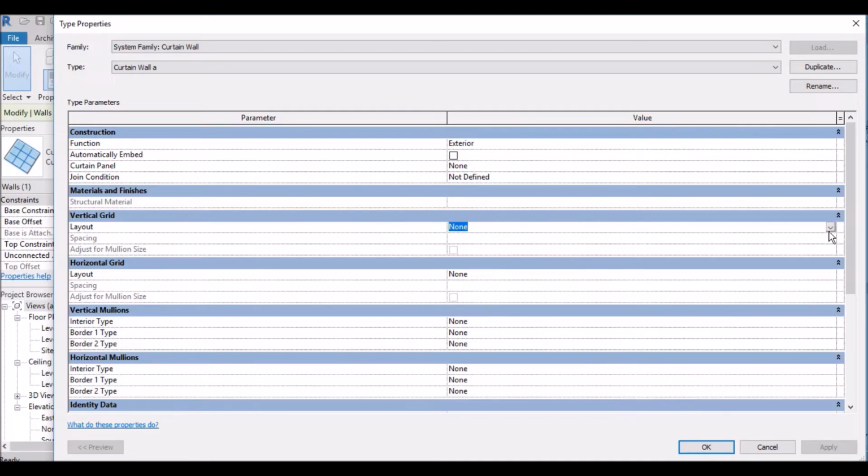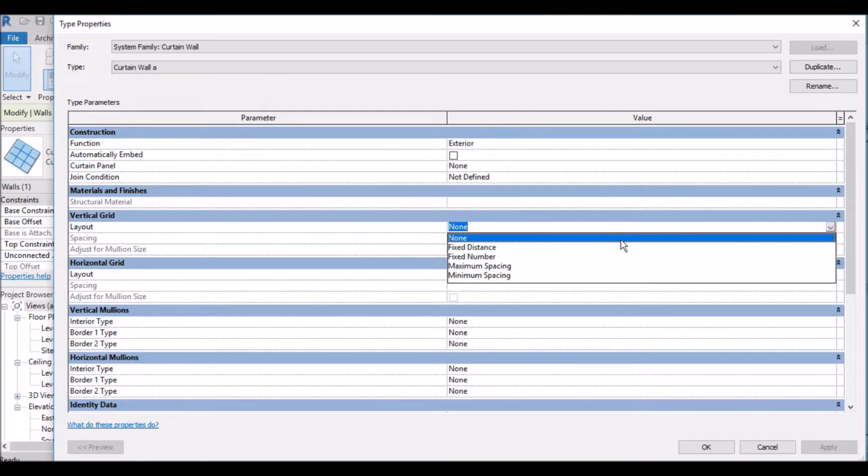Vertical grids are those dashed lines. You have to choose fixed distance, fixed number, maximum spacing, or minimum spacing. Fixed distance means 1 foot, 2 feet, 3 feet, however much grid spacing you want.